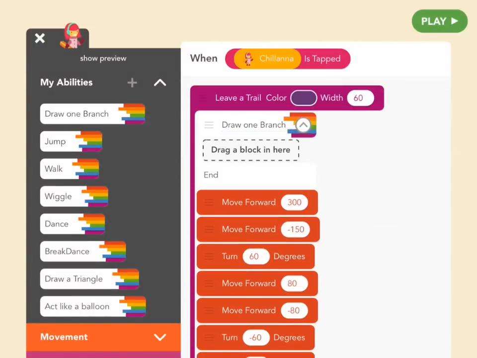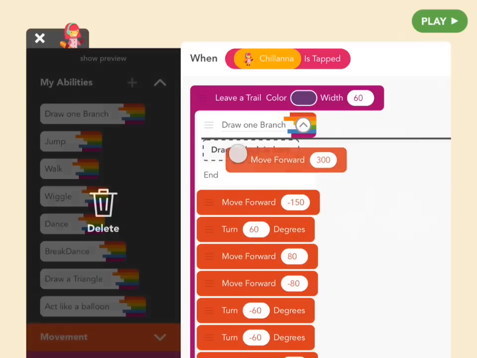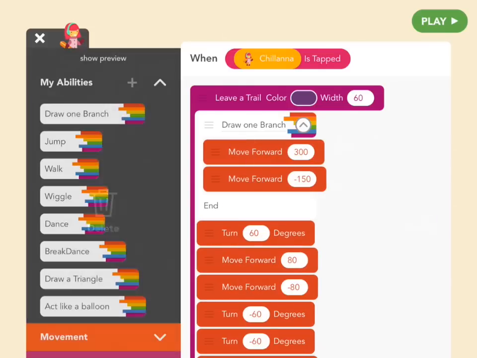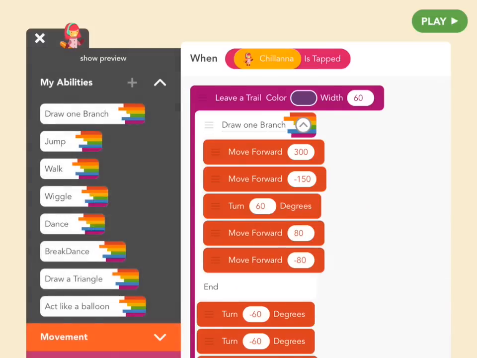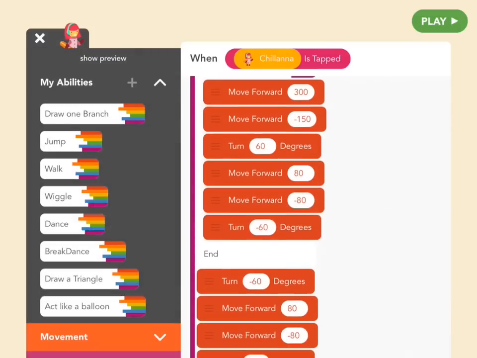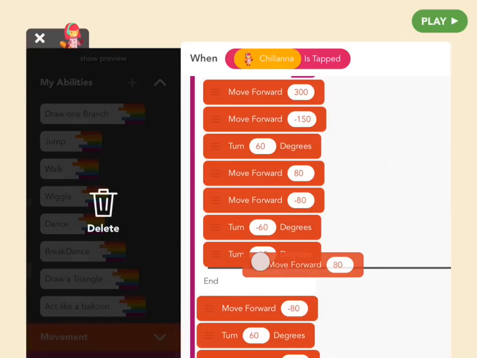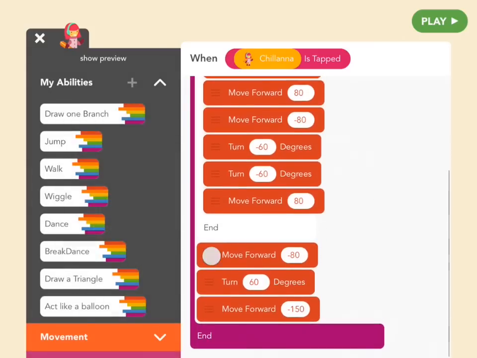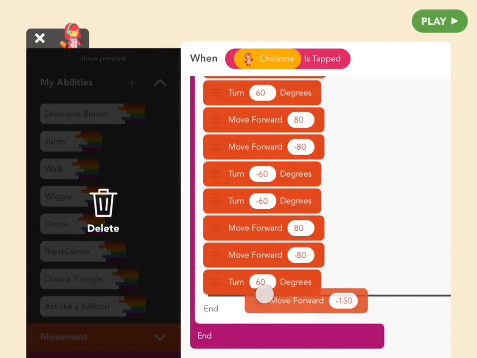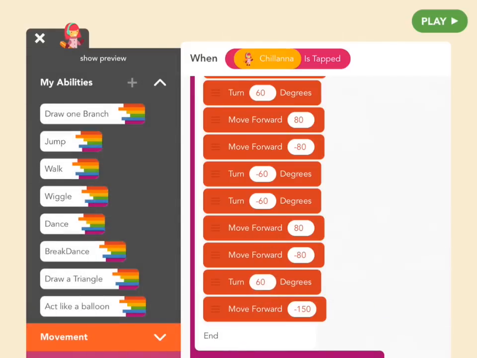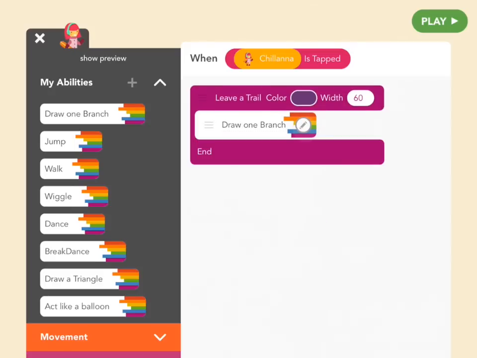And let's drag out all of these move and turn blocks in here so that we can put them into this ability. So now we have one block that does all of this.